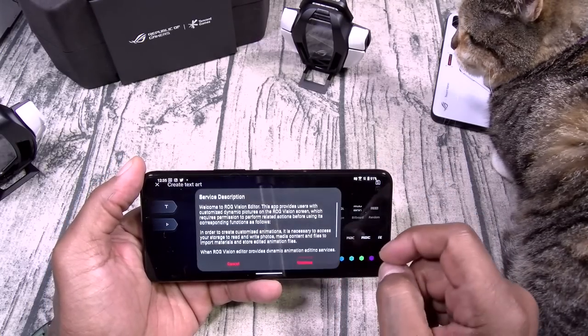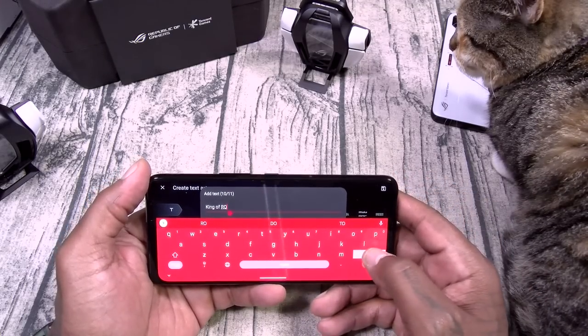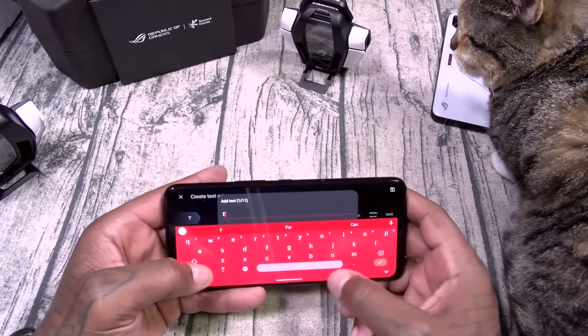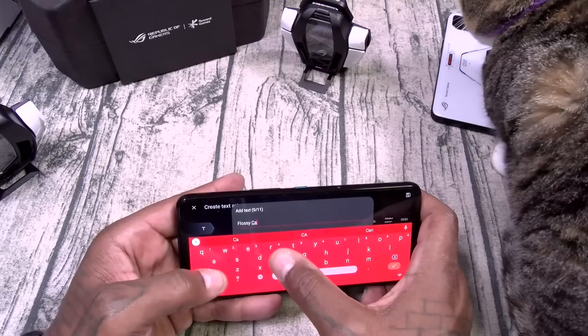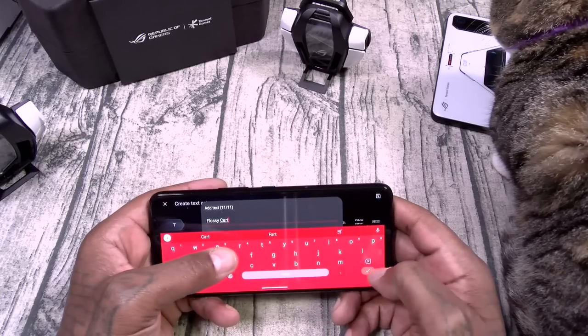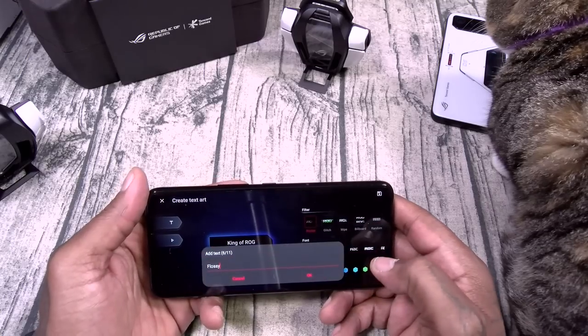Text effects. Let's see. King of ROG. Oh, wait a minute. I didn't even know I could. Now, we're learning this together. Let's try something real quick. Let's do Floss. You know what I'm saying? Why not? I didn't even know you could do that. Oh, okay. Let's just do Flossy then. You only get a certain amount of letters.